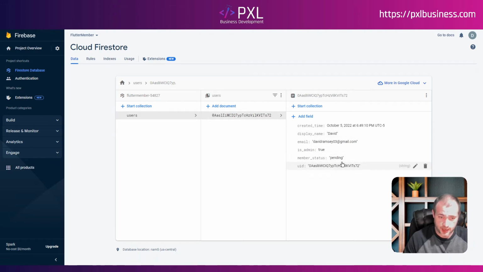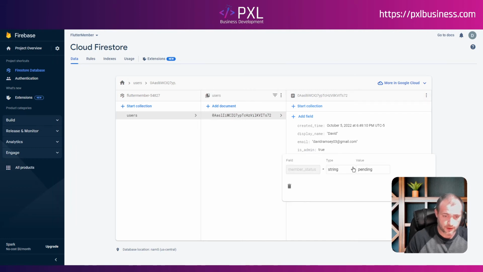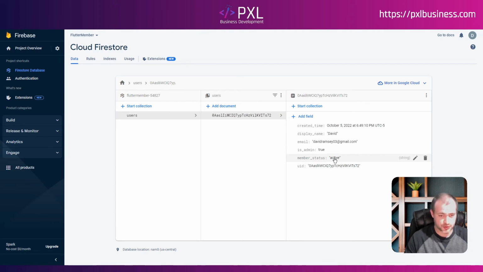I'm going to make this an active user. You just change it to active. And so now this user, when I log in, is going to stay on the main home page, but because they're an admin, we can take them to the admin homepage instead.